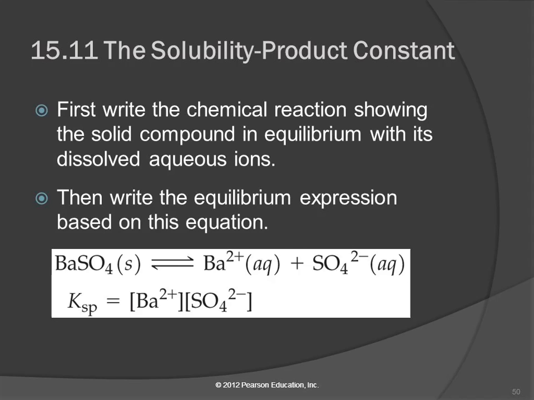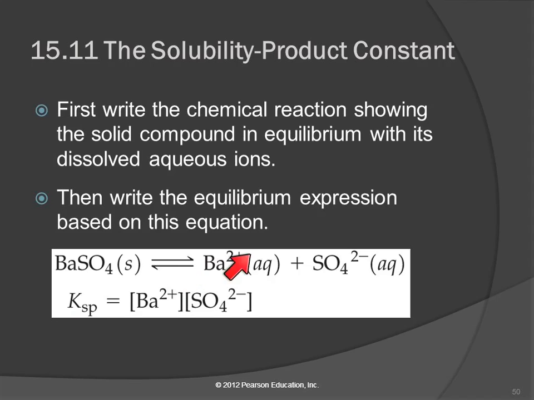So in this example, we have barium sulfate dissolving in water. So you put barium sulfate in a beaker and you add some water, and then the forward reaction begins to proceed, and you get some barium ions and some sulfate ions. But you also have the reverse reaction occurring where barium and sulfate will get together and redeposit or recrystallize onto the solid. And so KSP, we write that the same way that we write equilibrium expressions.